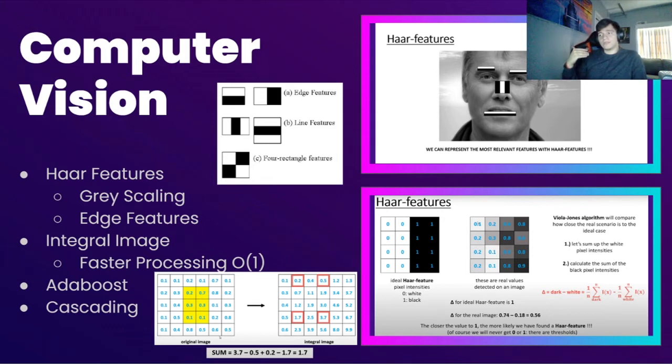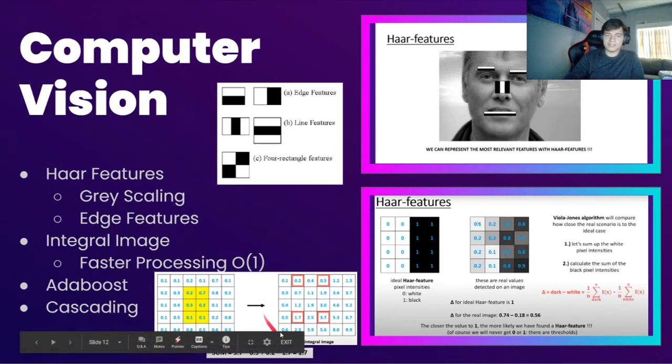If you don't know what time complexity is when it comes to programming, basically it measures the amount of time that it takes for you to complete something or complete an operation. But if we use integral image, which is something that was developed for this, you get a faster processing time of big O of 1. And that's a lot quicker, which is what we want, because obviously we don't want it to take long to classify your face if you're doing, for example, face tracking, camera gimbal.